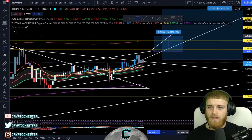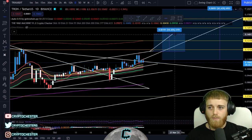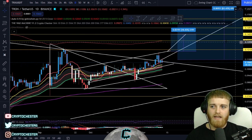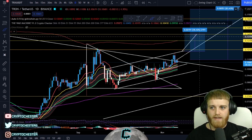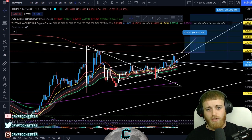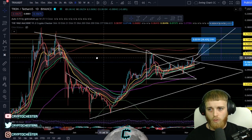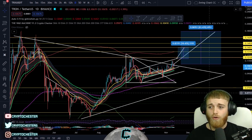We're literally just going to be either just holding on and basically taking profit, staggering out take profits at this zone as well. And if we do clear this measure move here, might be an inclination to add to our position or something along the lines of that, depending on where this volume weighted ATR band is there. But yeah, not too bad for Tron. I would say overall looking really, really quite bullish here. Definitely something to be looking out for is going to be this long position for the future. But yeah, that is going to be your daily update today here on Tron.